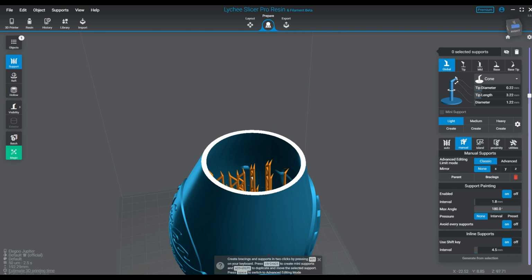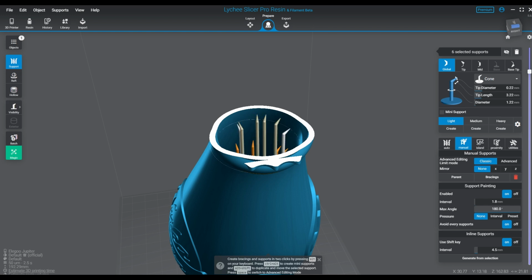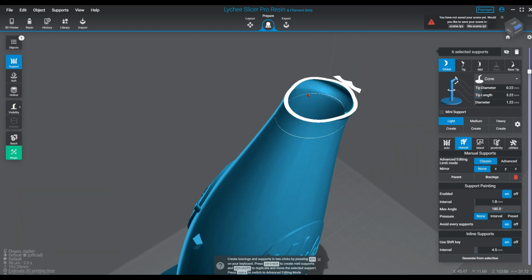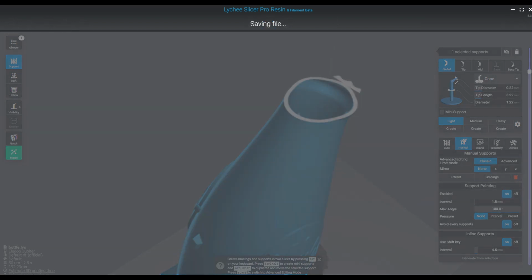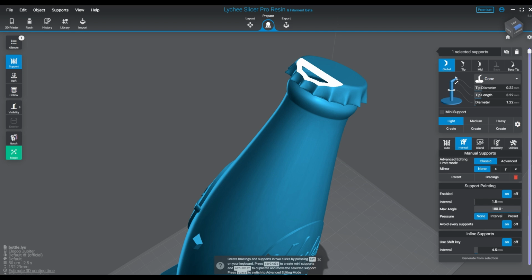We're gonna go ahead and finish up the rest of the supporting on the island areas, but the overhanging areas on the bottle, which will allow us to kind of move into more of the supporting structure of the entire bottle.